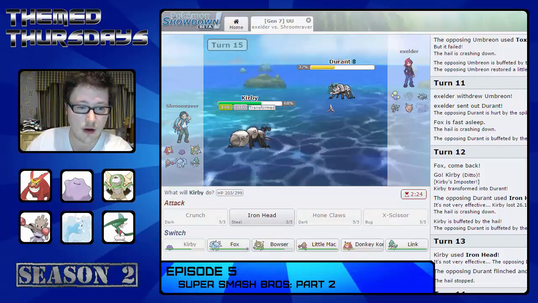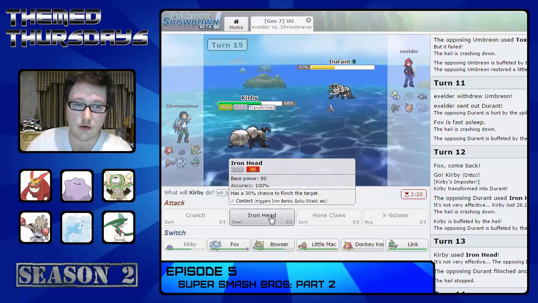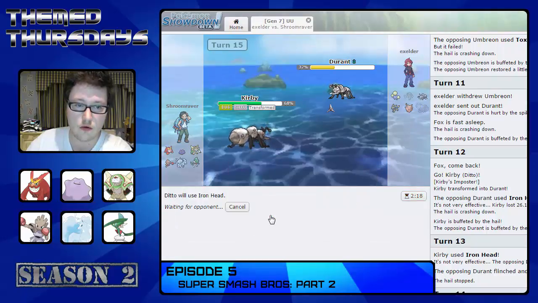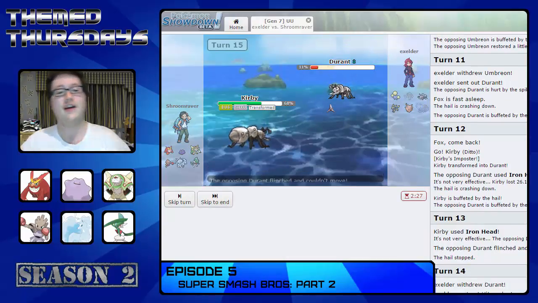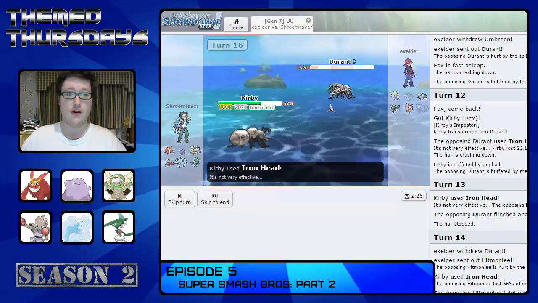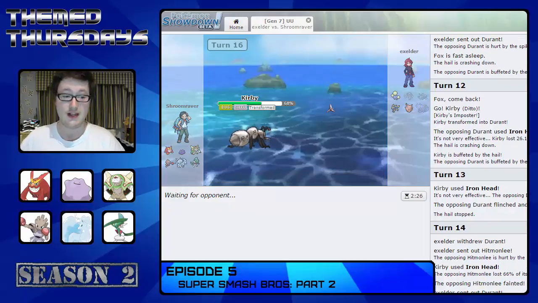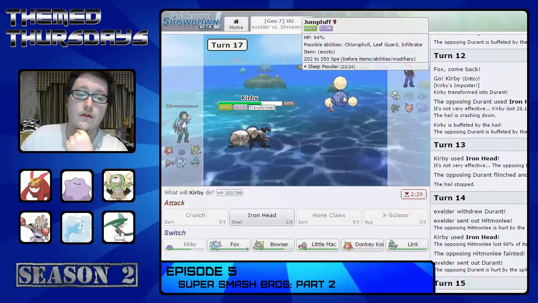So he's... Ironhead X is a Crunch. I want to see if Chesnaught can deal. I'm just going to Ironhead him again. He flinches again. It's unfortunate. But I'm only doing it because I know he can't take me out. Down goes Durant. One of the biggest threats on his team gone. So now he goes into the Jumpluff.